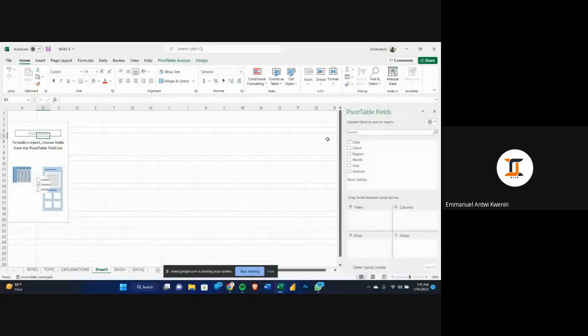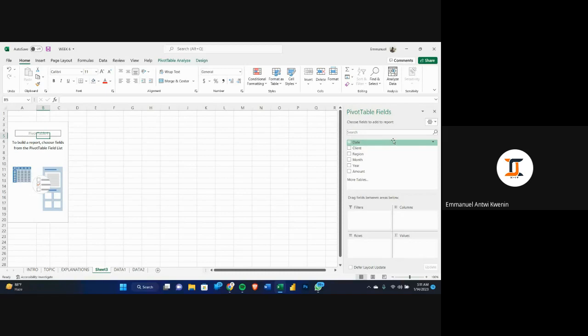So knowing this, any analysis you want to do, all you need to do is relax in your chair, click and drag them into the various fields. So let us do some quick analysis here. I want to know the total amount we've gotten from our various clients.